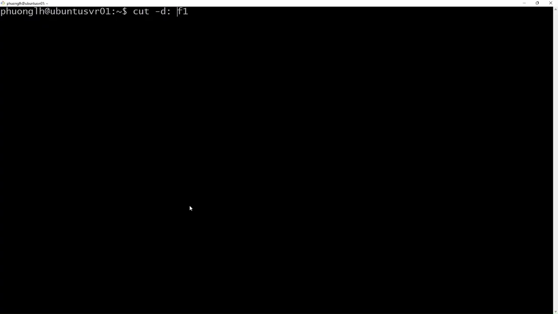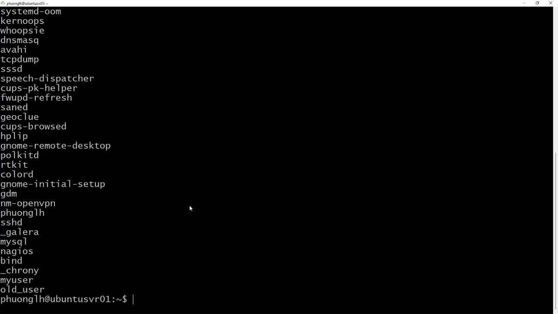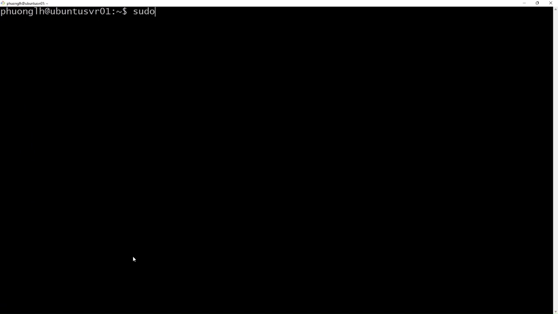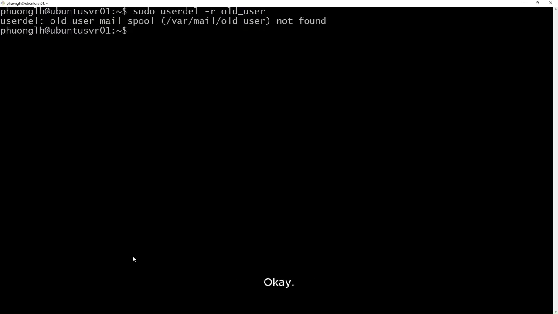Enter, then delete unused users: sudo userdel with option -r, the username. Enter.